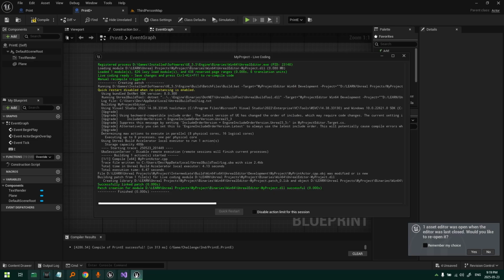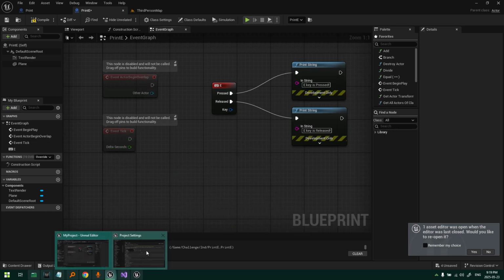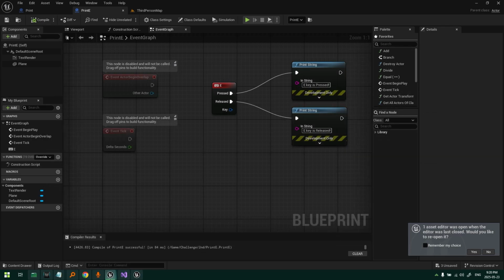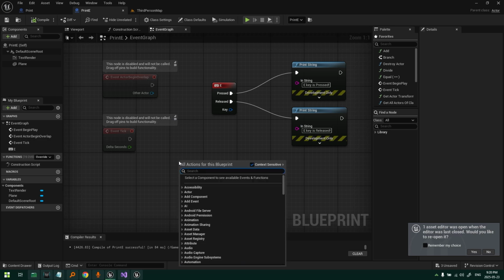And where has it gone? Yeah, here. So you can assign multiple keys to that, and I just want to use one key, but for the sake of this tutorial I'll just use two keys. So I'll just be using Q, and let's say 1. So now I'm using 1 as well. Yeah, great. So let's just compile and save it, and let's go back, and we can search for summon.